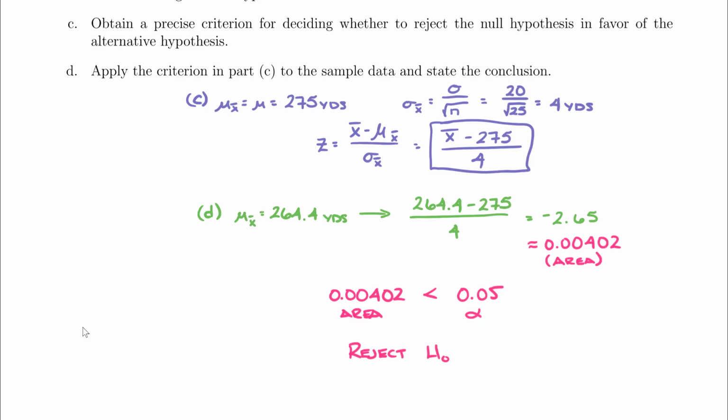We ended up rejecting it yesterday using the critical value approach. There was a little bit more calculations involved with it. We had to come up with the other z-score to compare it to for that critical value. Here we're not having to do the critical value. We're just simply looking at probabilities. And that's why we call it the p-value approach. Since our p-value is less than our alpha value, we reject the null hypothesis.